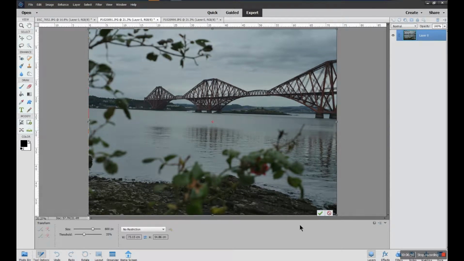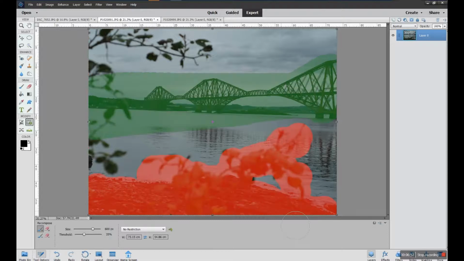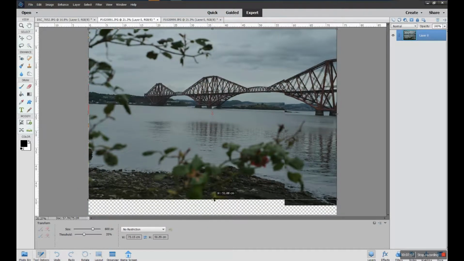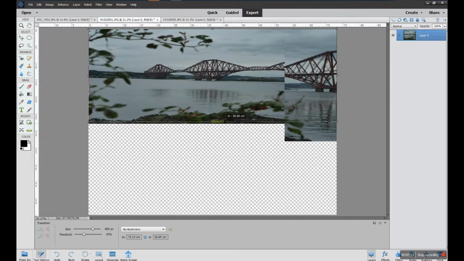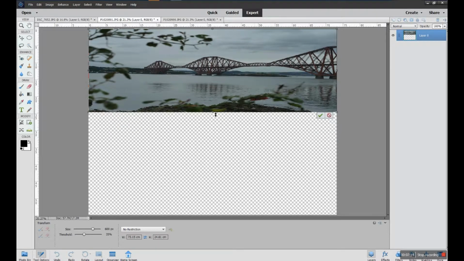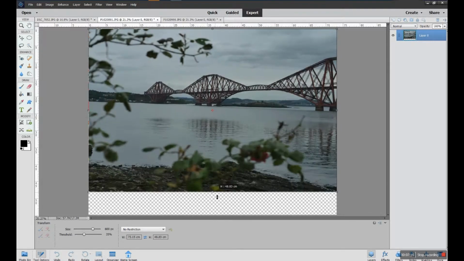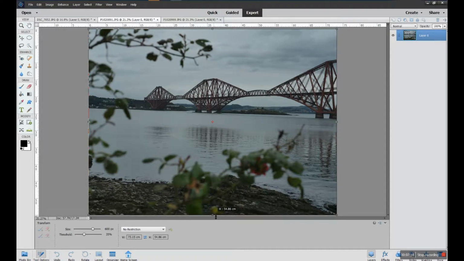We could always undo, and let's paint more green over the sky and down the bottom here. Let's have another go. Is that going to be any better? No. So foreground, small tiny bits of foreground it might well work on. Nothing major though. Okay, so let's move on to another picture.